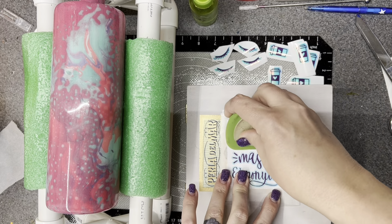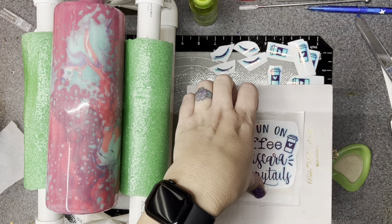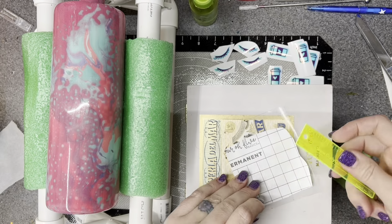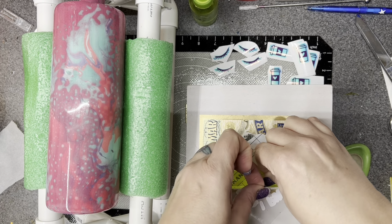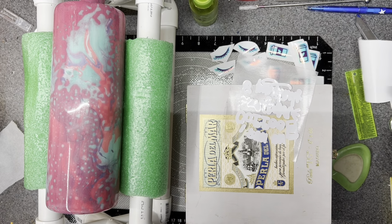Just going to get that on there. I have yet to find a transfer tape that I'm absolutely in love with. I feel like I fight with everything. That came off nice and easy. I say that. Maybe I should say that every time.